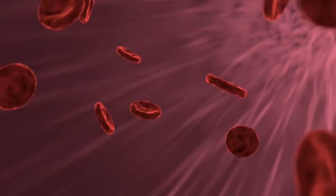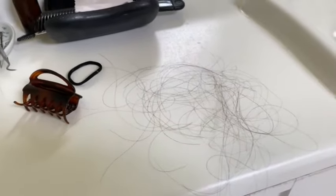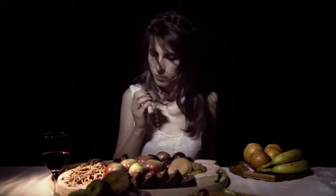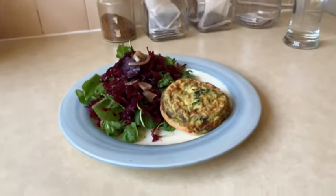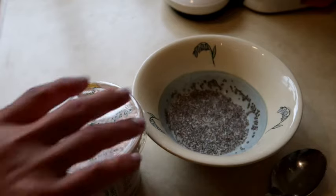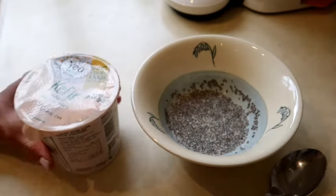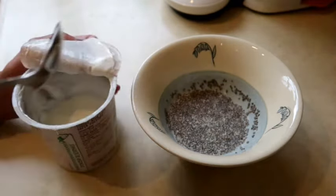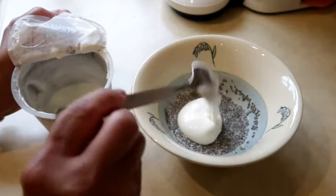Signs that you may not be absorbing nutrients from your food include iron deficiency, poor hair, nail and skin conditions, feeling hungry all the time, and fatigue. I also add probiotic foods such as sauerkraut and kefir yogurt in my menopause diet. These foods support the beneficial bacteria in your gut and have helped to calm the pain and spasms that I used to get as part of my digestive problems.